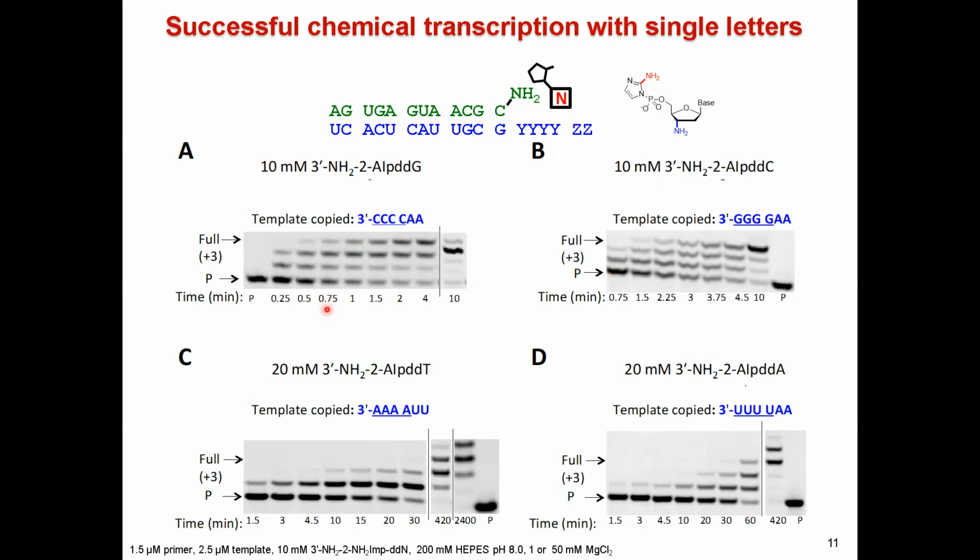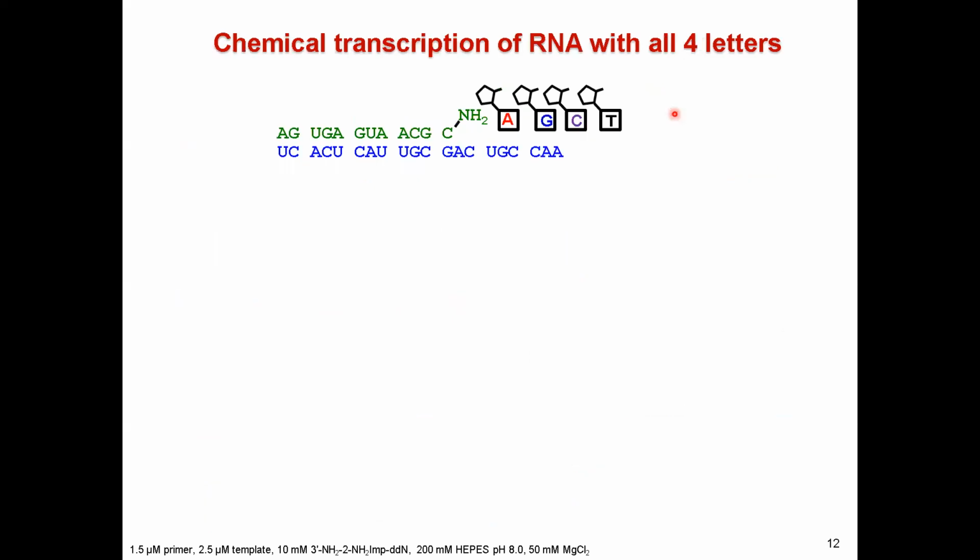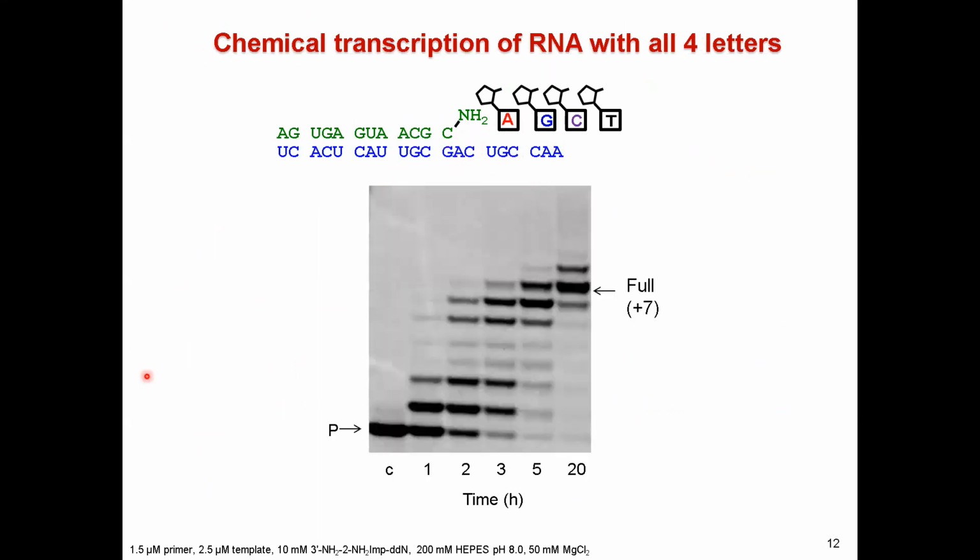We knew that we could copy efficiently with these types of monomers. But the next test was, can we copy all 4 nucleotides in one pot? And sure enough, this can be done quite easily. And you can see here from just within a day, you do extend to the full length product. And so we were quite happy with this, and at the same time, a little bit surprised, because it turns out with the RNA system, you're kind of blocked at the 4 position, and you have to use some auxiliaries. So this has no auxiliaries. This could be done at high salt, at low salt. You'll get the same kind of full extended product.